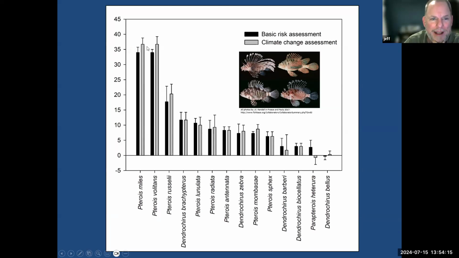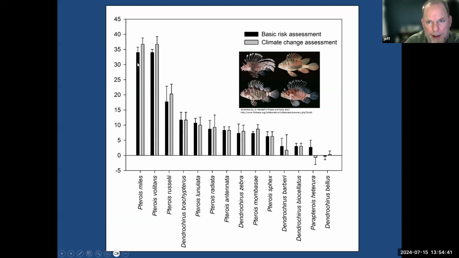I think we all know that, but this is the tool, and it's working as it should. This is a species that's very similar, but has not invaded anywhere in the world. Invasion history is a big thing, so its score would probably be up in here if it had invaded elsewhere. Maybe not quite as high as these two, but it would certainly be well into the high risk. Then they begin trailing down.